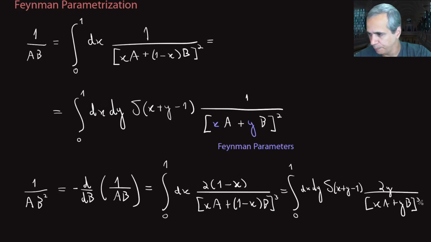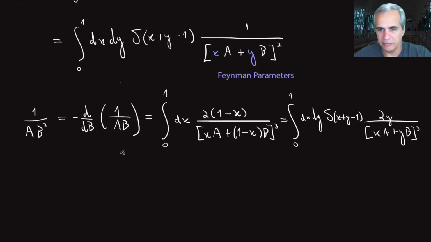So by simple differentiation, I can get bigger powers in this denominator right here. Now, if I do the derivative on this side, of course, I'll get something like 1 over, in fact, 2 over AB cubed, right? If I also include a minus sign in the derivative. And this factor 2 here will cancel this one, right? But when I differentiate this part, I'll get a 3 there. So the 2 will be substituted by a 3, and you increase the power in y, right?